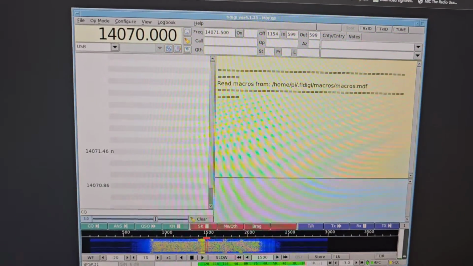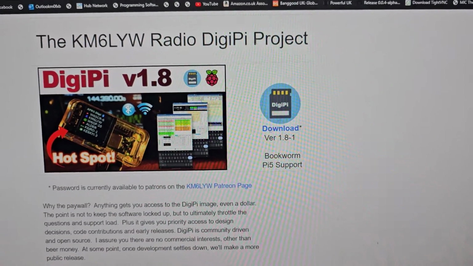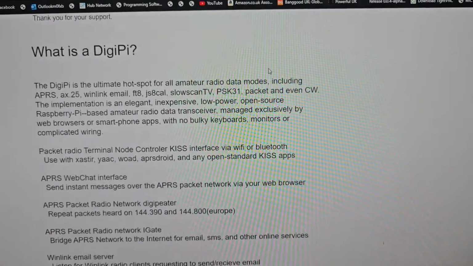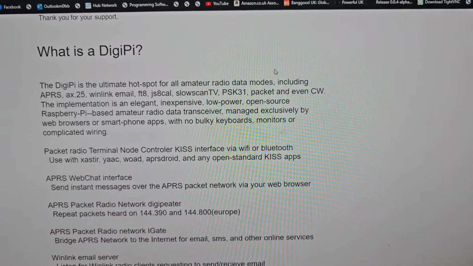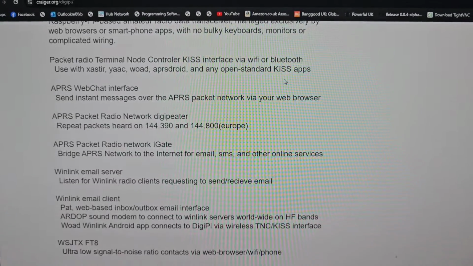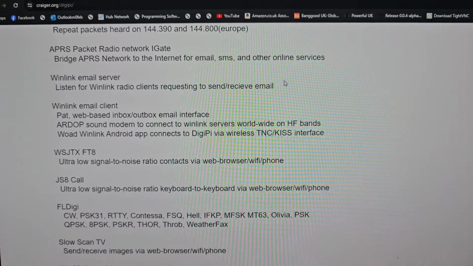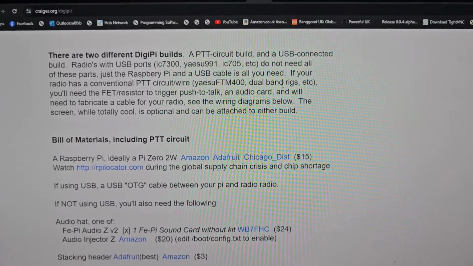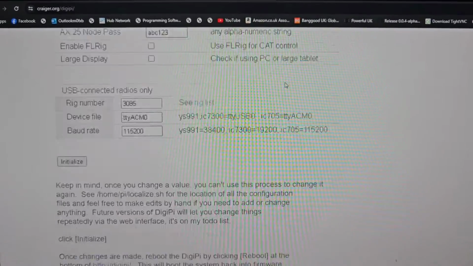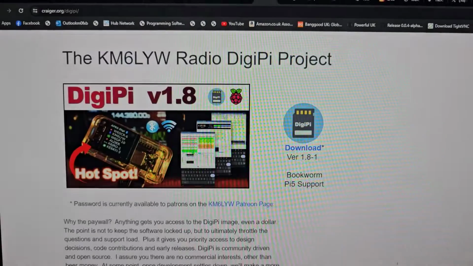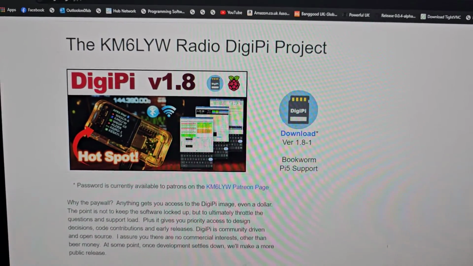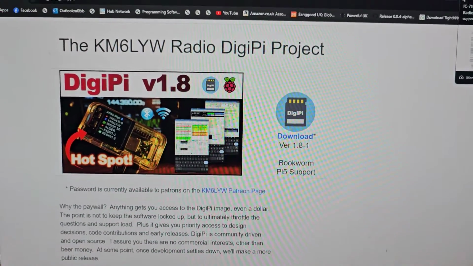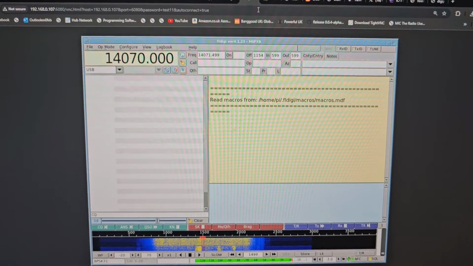So the main thing is that with DigiPi, there's a lot to learn, and scroll up and join the community. I mean, look at the programs it runs. I'm going to try packet radio in a minute on the 7100, APRS, web chat, WinLink server, WSJTX, JS8 Core, FL Digi, Slogan, it just goes on. It's a very quick way to try all these programs out from really one place, and have the portability of the wireless, the way you can view it all and control it all wirelessly. Because this could be my mobile phone, or my tablet or my laptop.